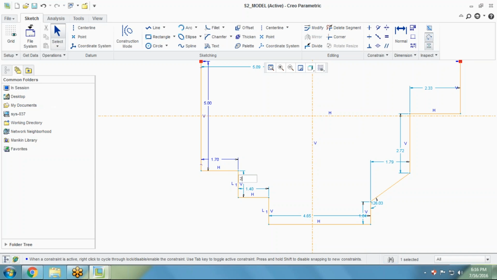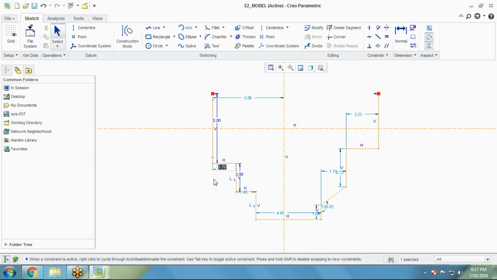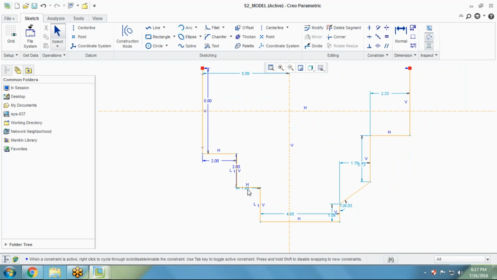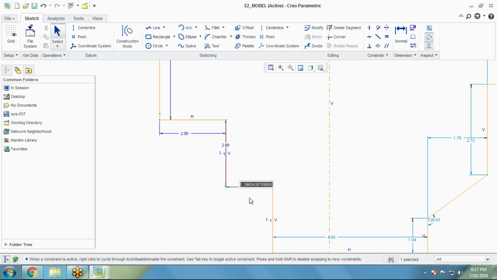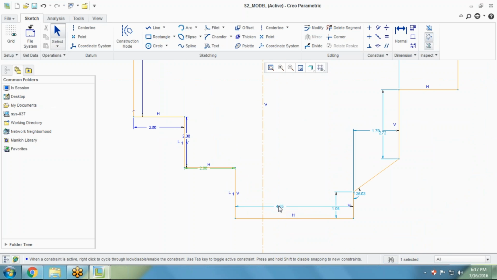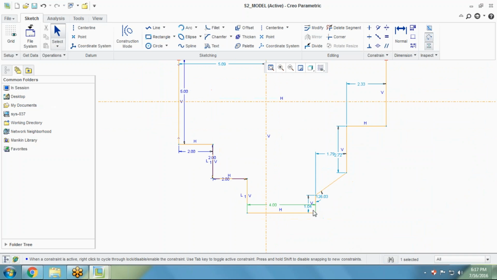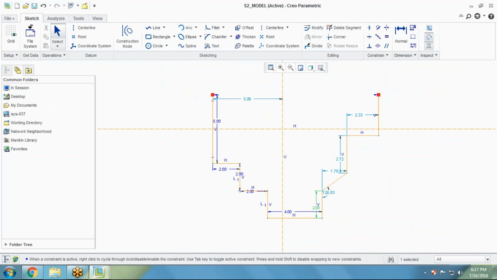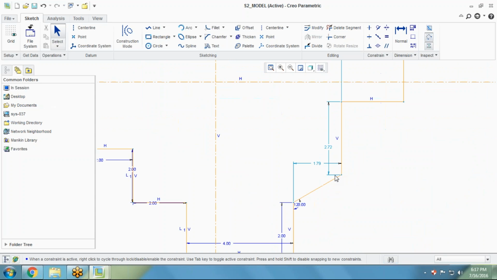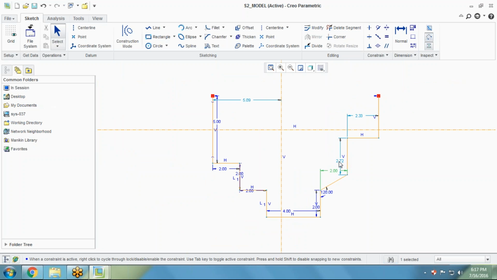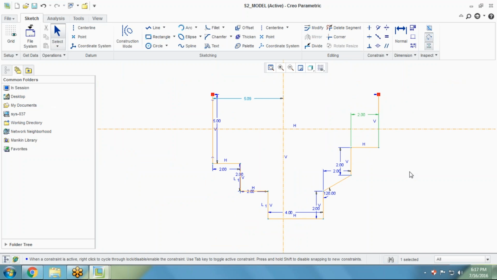If I am giving 2 here, the value has been given. Here also I am giving that value 2. After that, now we have to specify the next value which is 4, then 2, and this is the angle they are asking for. If I specify the angle value as 120 degrees, it will be like this. And after that we have specified the next value which is 2. Here again the next value will be 2, that is a distance of 2 millimeters.